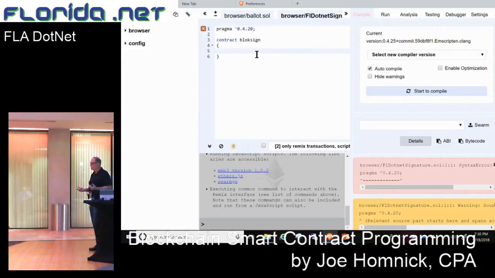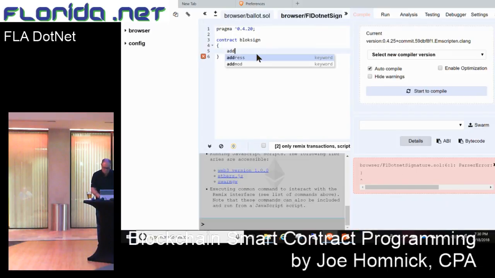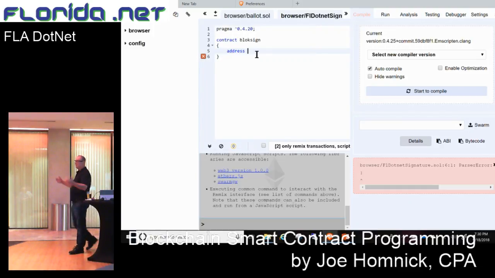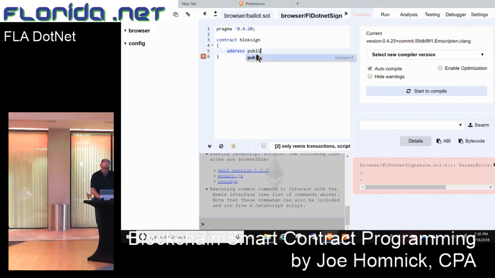Well, we want to know who posted this, right? We want to know who the requester is. So one of the types is an address. Well, that address is the address of an individual account, a wallet, a private key, an identity. And the address we'll call requester. Oh, I'm sorry, address, and then we'll give it a scope public, and we'll call it requester.